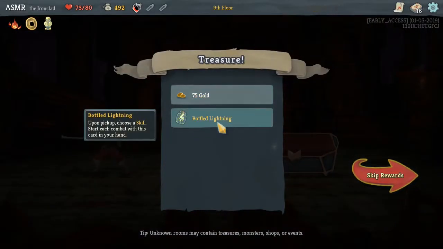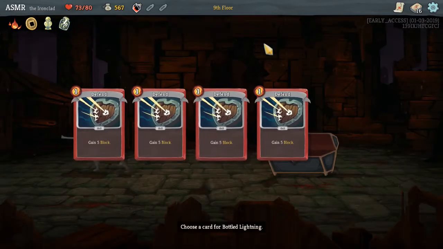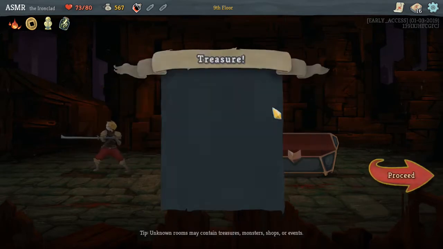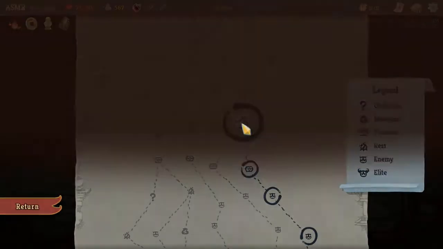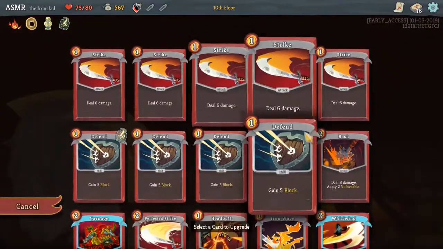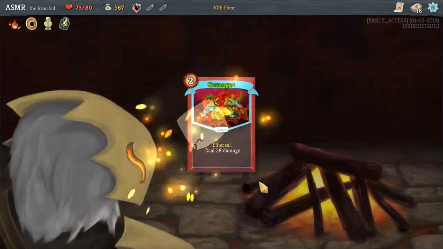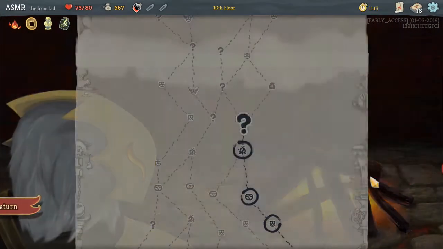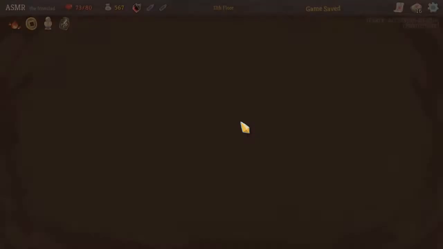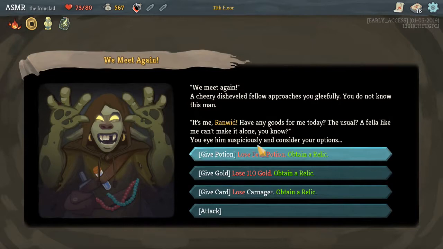Whirlwind. Yeah. And then treasure chest. Bottle lightning upon pickup. Choose a skill. Start each combat with this card in your hand. Well. Okay. Don't have much of a choice there. I'm going to upgrade instead of... Oh, 28 damage. Yes, please. Now, ethereal means if I don't use it, it'll go away for the rest of that combat round.